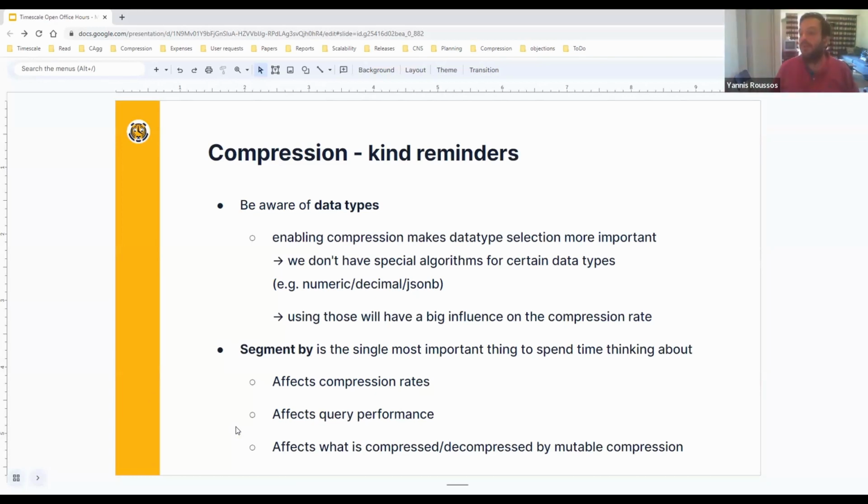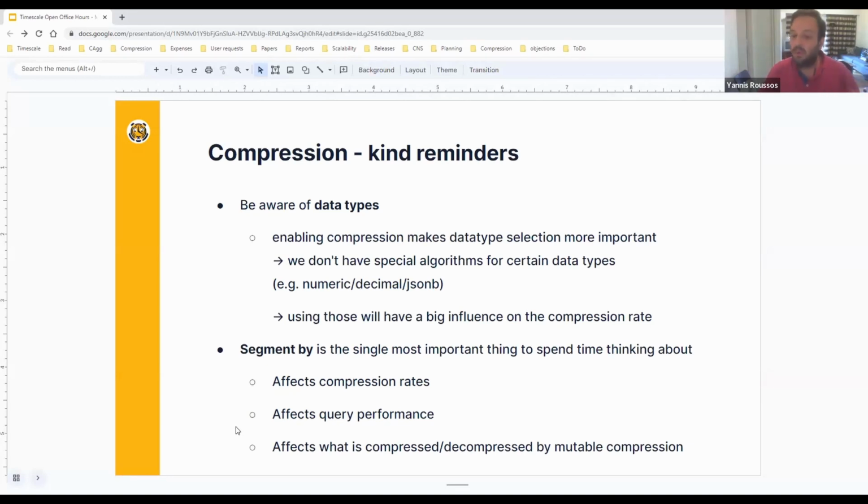A great example is using float versus unbounded decimal numbers. We are very good with the Gorilla compression when compressing floats. But if you want decimal numbers with 15 digits after the dot, we are not that good, as you can expect. So if you don't need the additional decimal places, using floats will be a huge increase in compression rate and everything. Same for some other things.